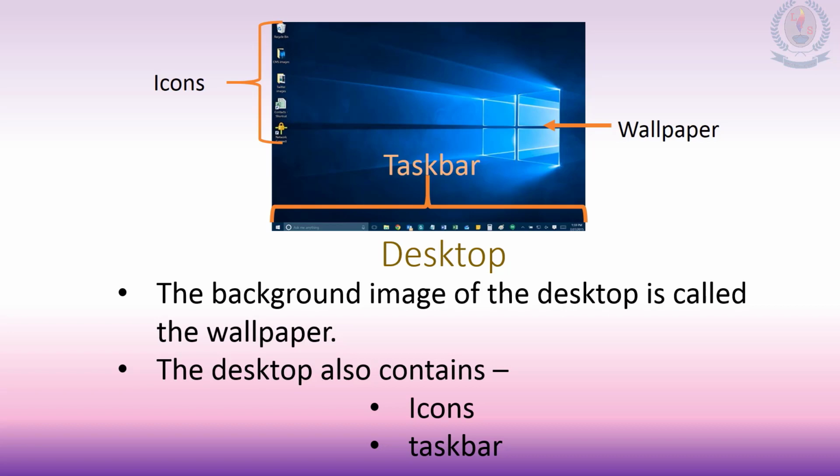In this picture, you can see a dark blue wallpaper with the Microsoft logo, and at the same time there are two other things that the computer desktop has. They are icons and the taskbar.